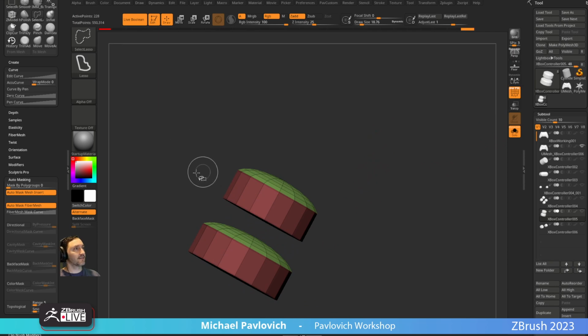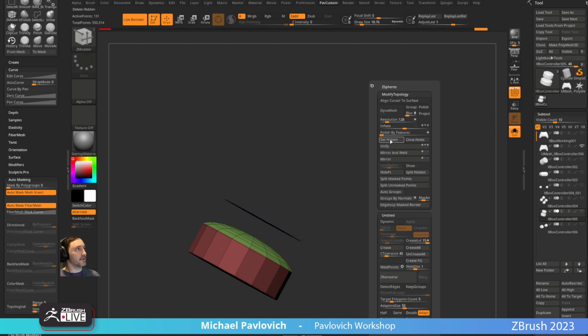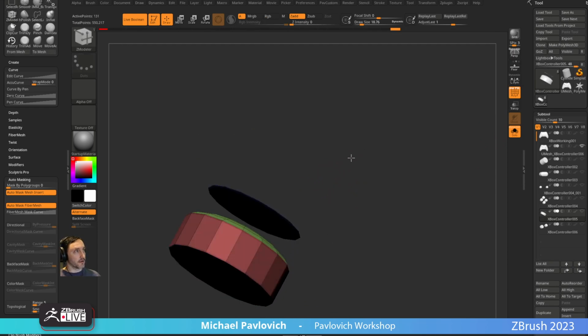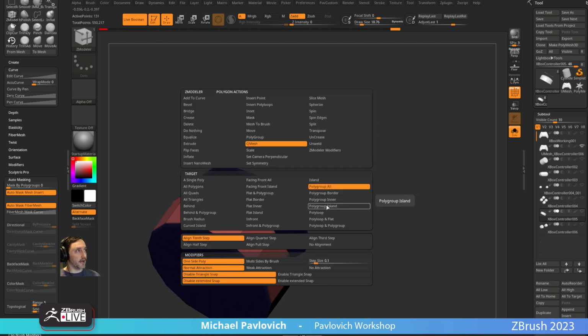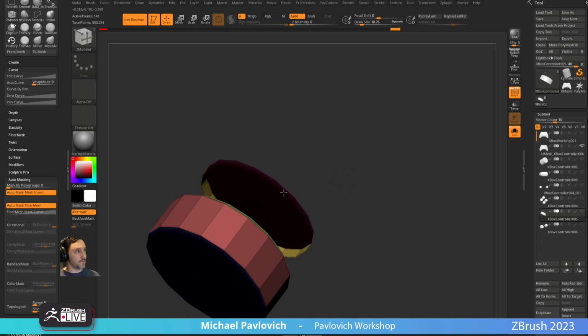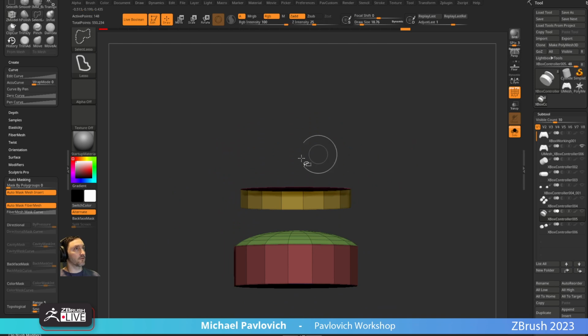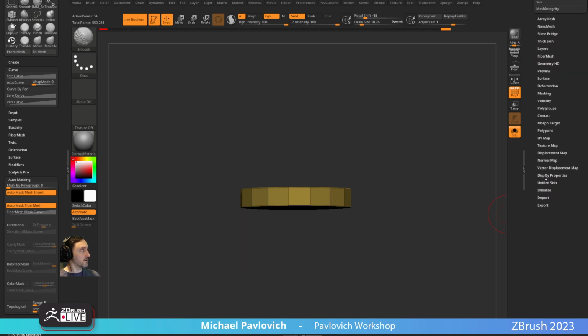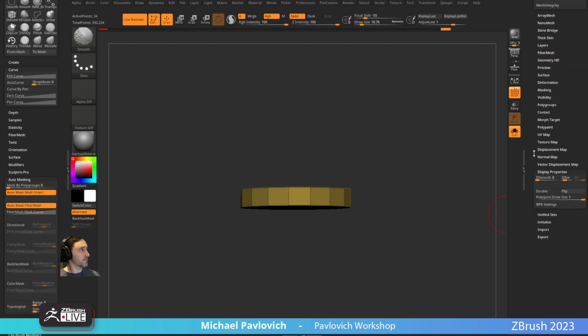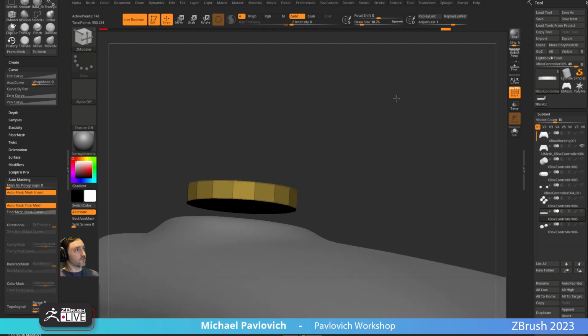Control Shift, select lasso, delete hidden, and I'm going to go through here, and we're going to say QMesh polygroup island. We're going to pull up. That's going to flip our normals temporarily. That's okay. If I want to flip those back, just grab them. Display properties flip, which for y'all will be way down here underneath display properties. Flip. Okay. Control Shift tab to bring everything else back.